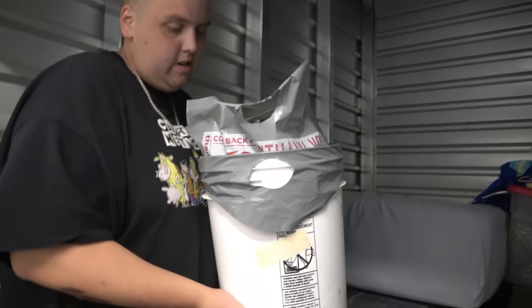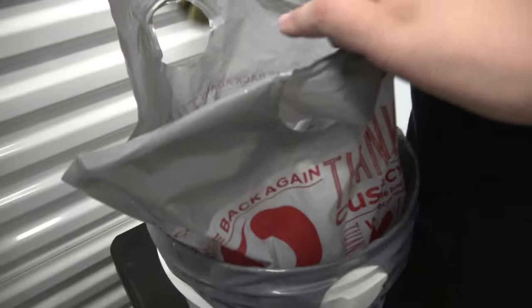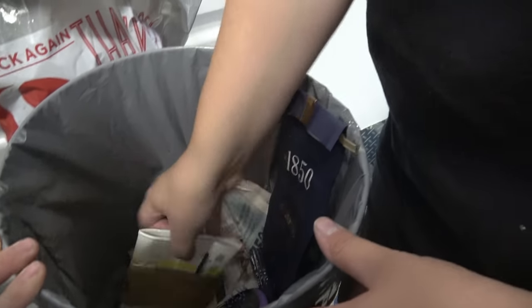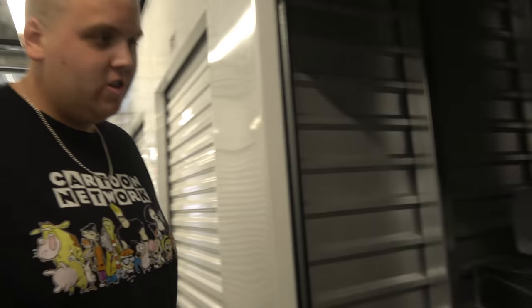Now let's see what's in this weird white bucket. Looks like kitchen mats or gloves. Oh, it's all kitchen stuff, isn't it? Ew. Yeah. So, anything under it? Not that I see. Oh, there is some stuff. Let's see. I keep wondering why they save these, but I think Starbucks had a thing where if you return this, you got a free small coffee or something. They never return. I hate all coffee with passion. So nothing in that one.